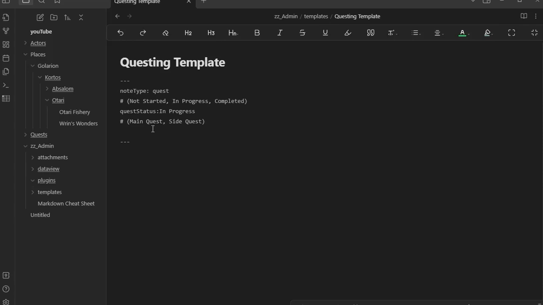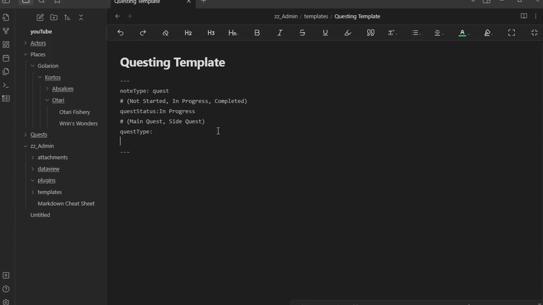It's actually going to pull up these and these for this. And I'm not sure why it does that, but that's kind of cool. So we'll do quest type. Wow. It only has main and side quest. Huh, that is interesting. I'm not going to have a default on that because that could be either.